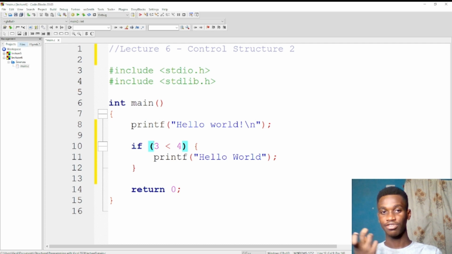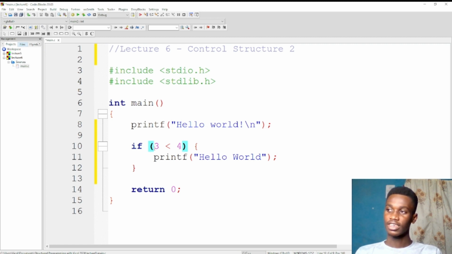So what we do while trying to run loops is that we start from a number. We call it an iterating variable. Instead of writing 3 here, I'll store 3 in a variable. Then each time my program runs what I told it to run, so long as the condition is true, I'll keep doing something to the iterating variable, so that at some point the condition will be false and then the program is going to break.